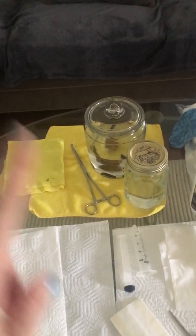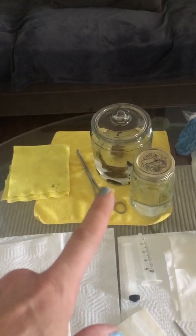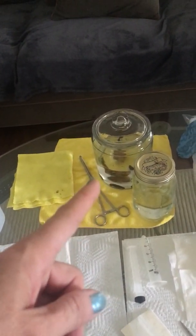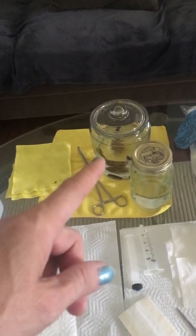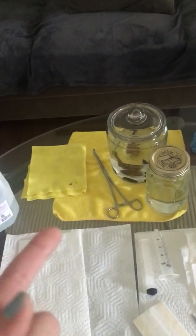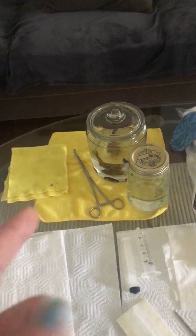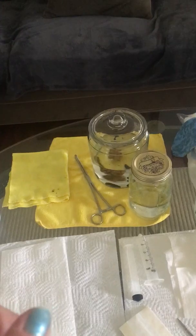My leeches came from leeches.com and they are medical grade leeches, hopefully they do not carry any type of parasite that could harm my dog. There are recommendations for your dogs to be on antibiotics — and people too — if you're going to be utilizing leeches, because if they regurgitate while sucking blood, such as if the dog collapses the ear, it could cause an infection. Do your research, and if you're not dedicated to educating yourself, leave it up to a professional.